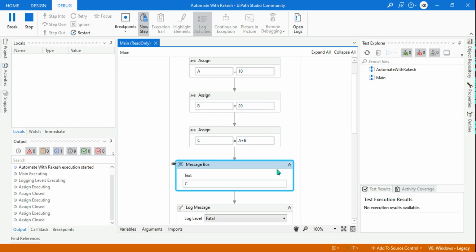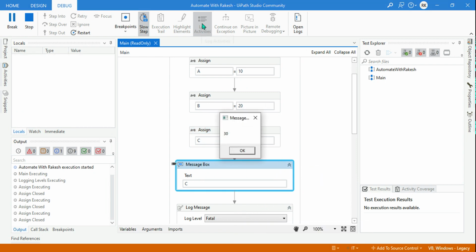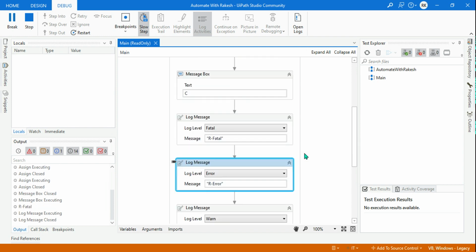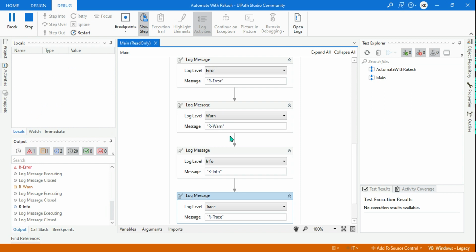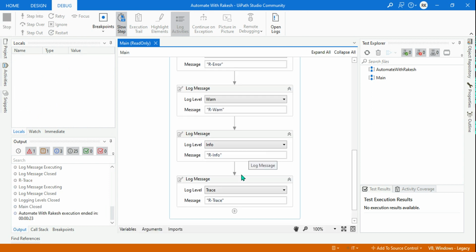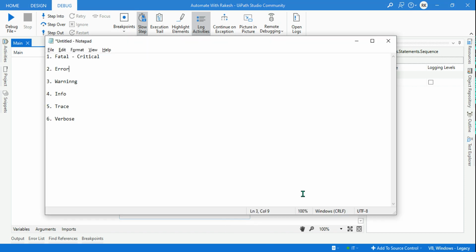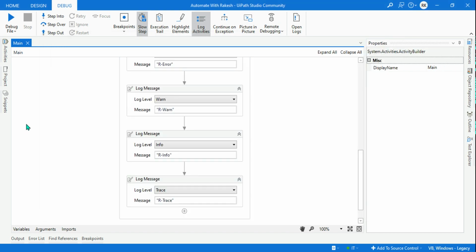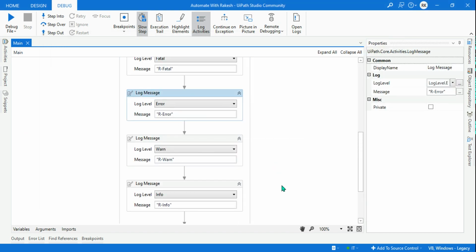Okay, so now it has started. Now it will go through all the log messages, and we have enabled verbose, right? That means it is going to log all of this. Even if you do not enable trace, in that specific case, because trace is the lowest level, the fifth layer, it's going to log all of this: fatal, error, warning. So anyway, all my log messages will work. Now let's open. The execution is complete.